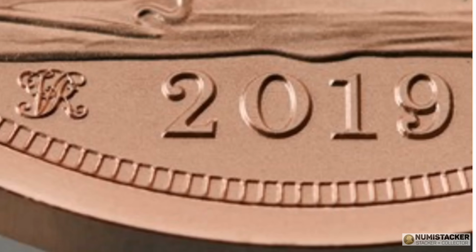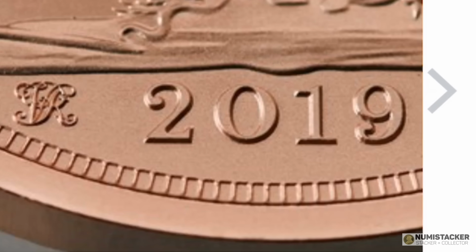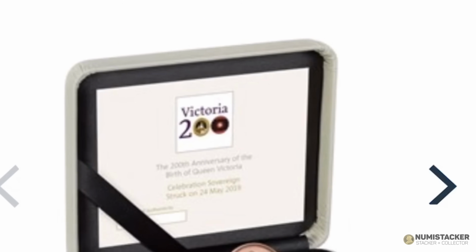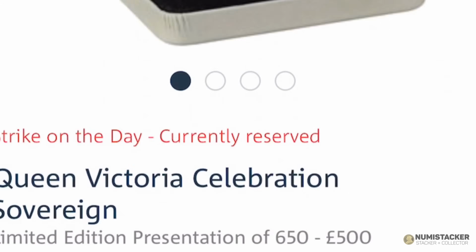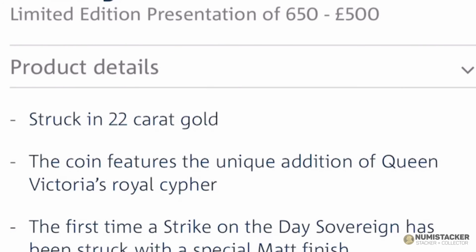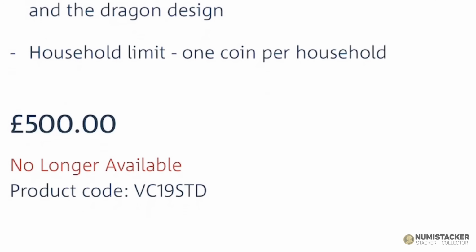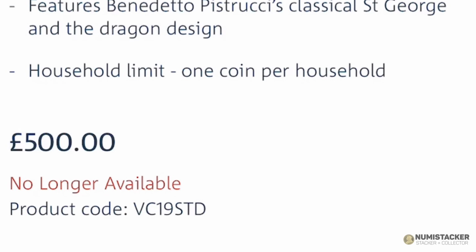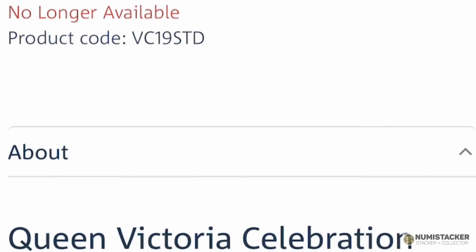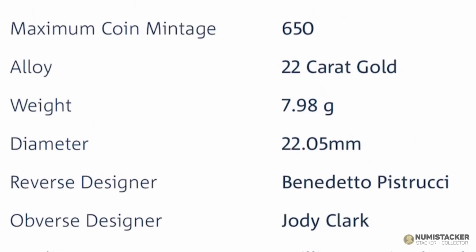In sovereign terms, that's absolutely tiny, and it is a matte sovereign, so it's basically the same as the edition of brilliant uncirculated matte sovereigns they brought out a few months ago, which had a 20,000 or unlimited mintage for £350. I've got a number of those in for grading, and this one has the matte finish. It has a plain rim round the outside, and it has a special Queen Victoria 200th anniversary privy as well. So these coins are unique. When they graded, they will grade in a separate way. They are unique. That means you don't need to send them in their original mint packaging. They can be sent in a flip, the same as every regular sovereign.